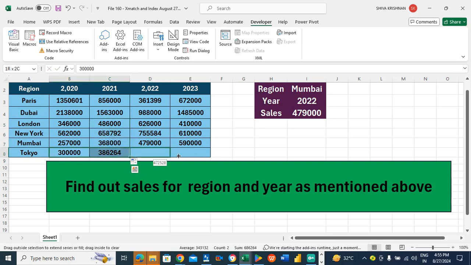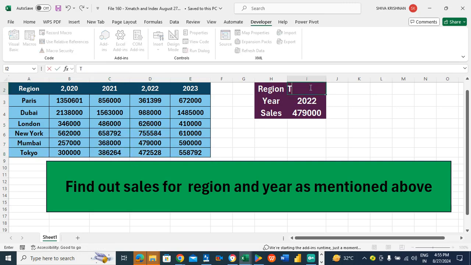Right, so now you will see the magic. Okay, how powerful this formula is. Okay, seems okay to me. All right, now I'll just type Tokyo and you will see the magic.